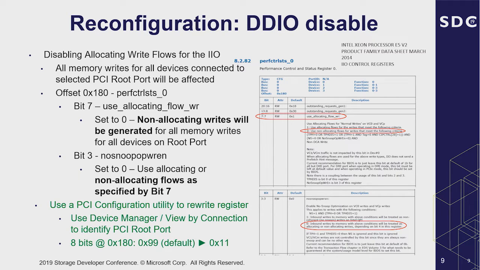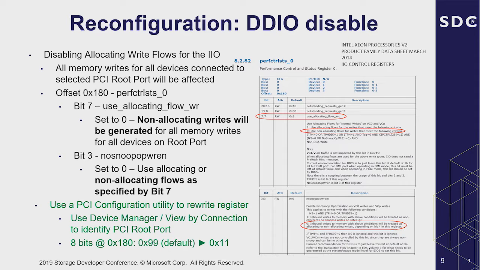One of them turns off the bit that says use allocating flow. And allocating flow means allocate a cache line for this write. So we turn that off. And then second, we command the PCI devices to do the same. And so, poof, we turn off these 2 bits and we have a device, an RDMA adapter, which can write directly to persistent memory. So flush becomes simply a matter of getting the writes out of the device and into the motherboard.